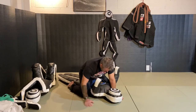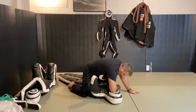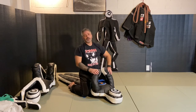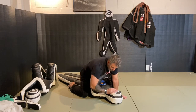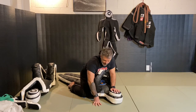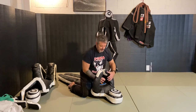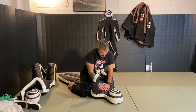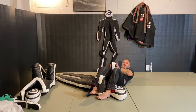So, from here, again, you have your punches. You can do that if you want. For arm bars, his arms are pushed out. Now, if you come down like this and you get a more self-defense person who maybe doesn't know what they're doing, and you've taken them down, you've mounted them, and they're still throwing punches and their arms are out like this, then maybe you're gonna do the very beginner helicopter arm bar. You get into here, and then you're gonna pop up, turn around, and arm bar.